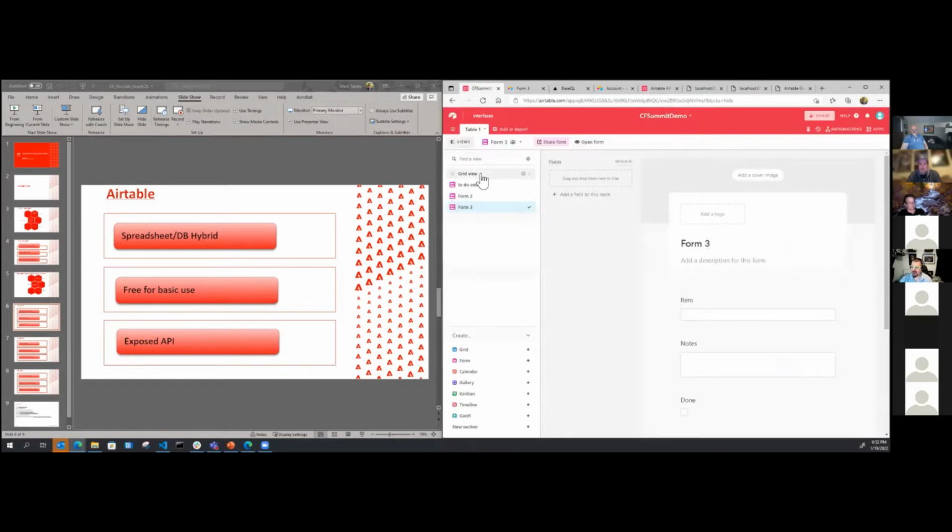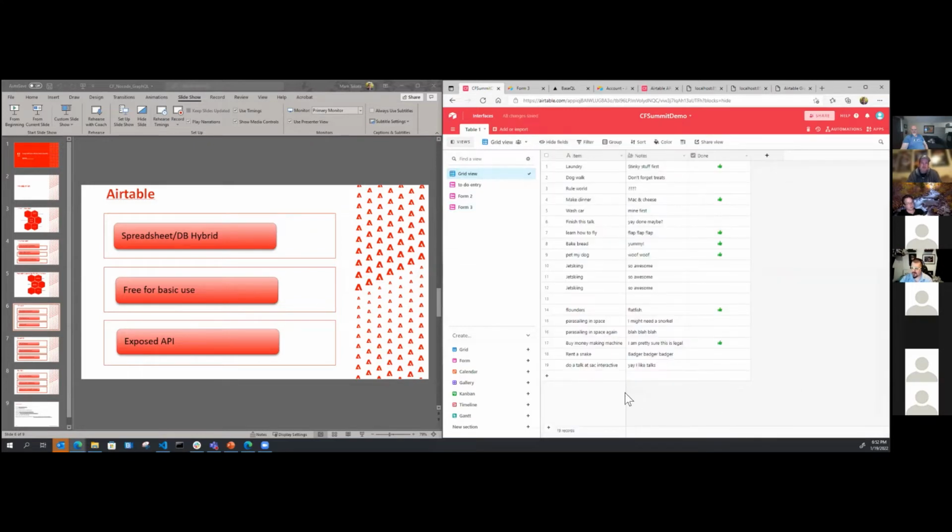Now if I actually go back here and go back to my grid view, there it is. Do a talk at SAC Interactive. Yay, I like talks, and it was not done. And now, of course, I can go in here and change this. I can edit any of this data. It works just like a spreadsheet online. But for new entries, you can expose a form.